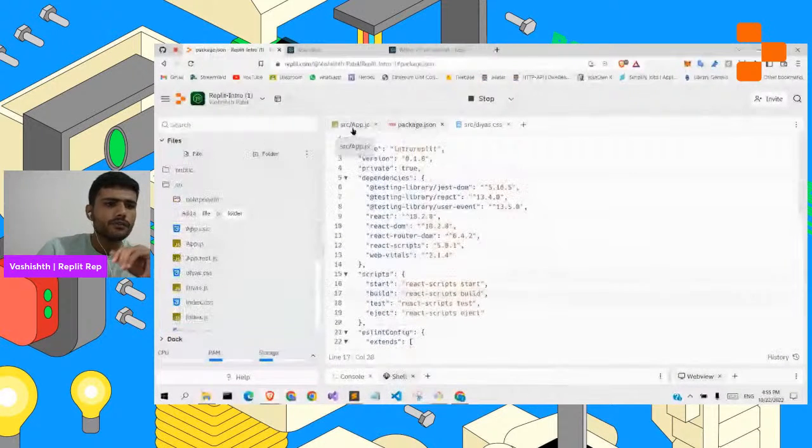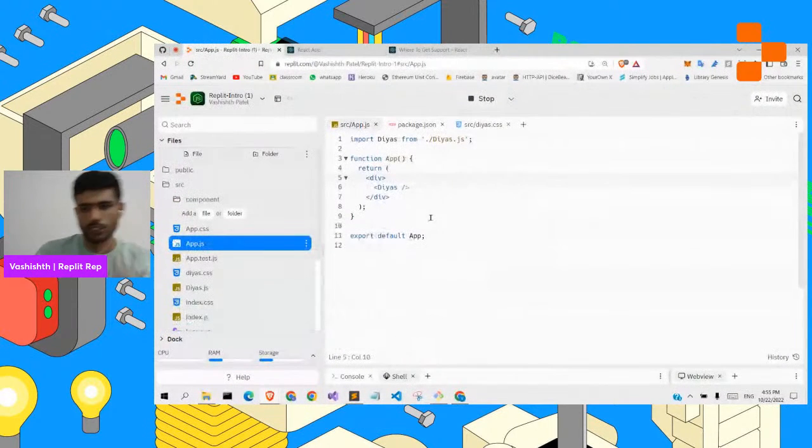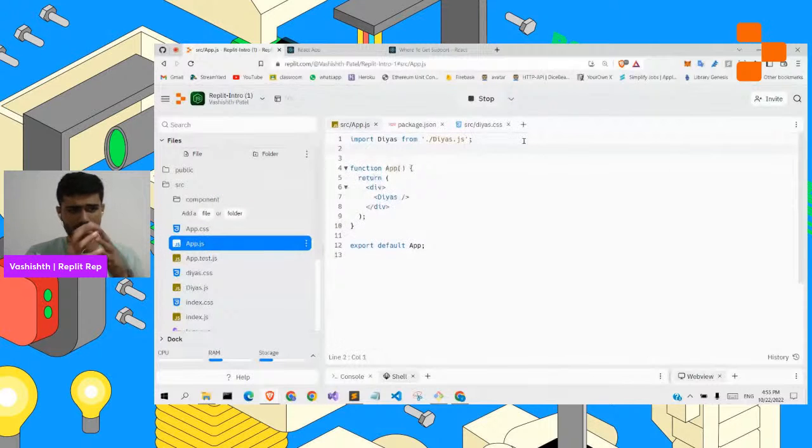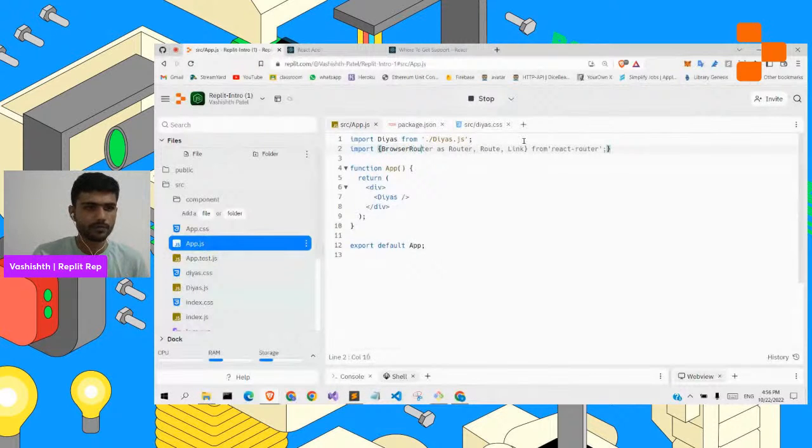And from here in app.js, you can add different routers. So for that, I have to import the React router in app.js file. So I'll just type import, then I need to type BrowserRouter as Router, and Route, Link from react-router.